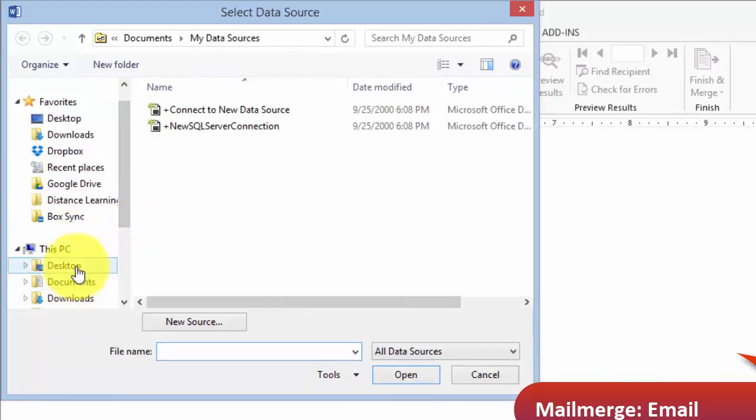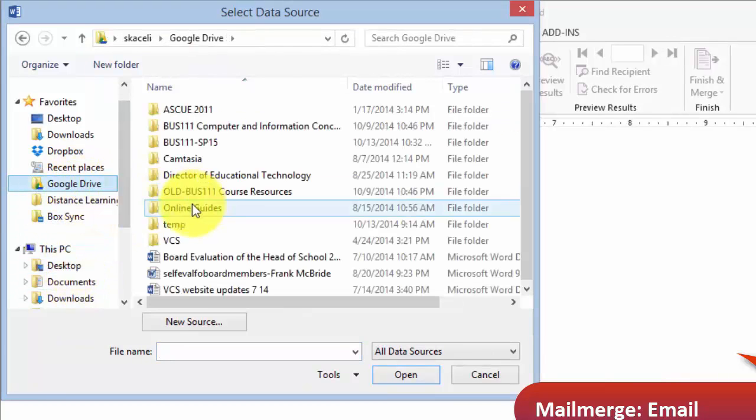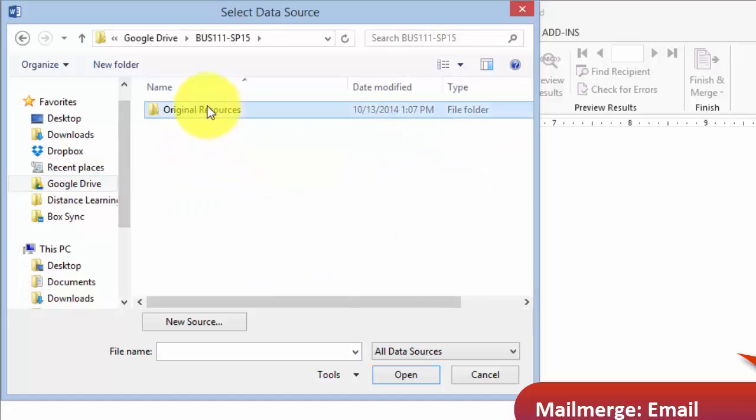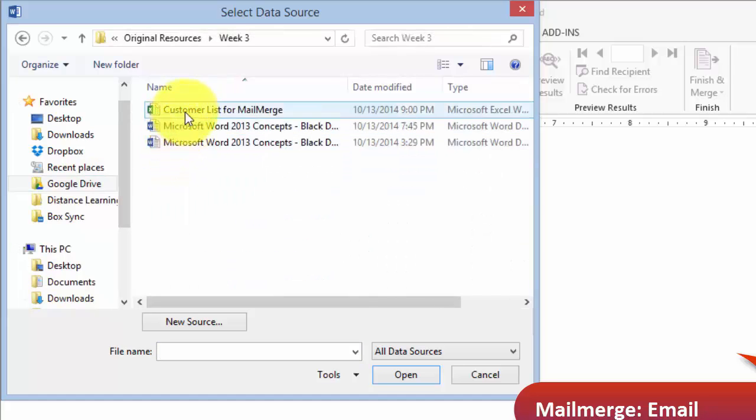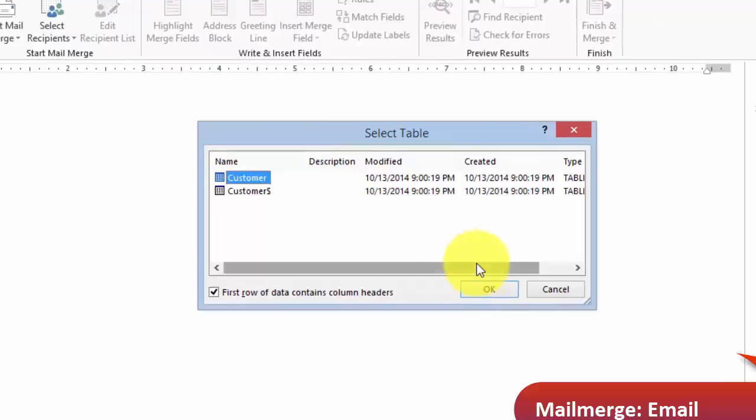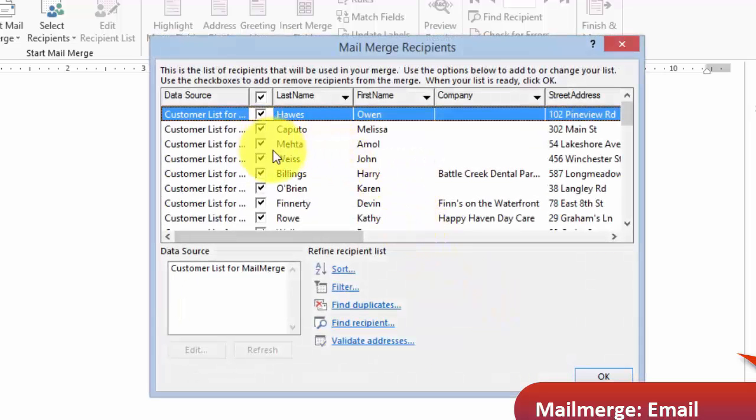Then we'll go under wherever we have our Excel file. So you'd know wherever you saved it before, and you'll pick usually the first sheet that shows up from your Excel file. If your Excel file has more tabs and you're using those tabs, then of course that's what you'd be picking here as well. Notice here it says first row of data contains column headers. You'll click OK, and then this is our data.